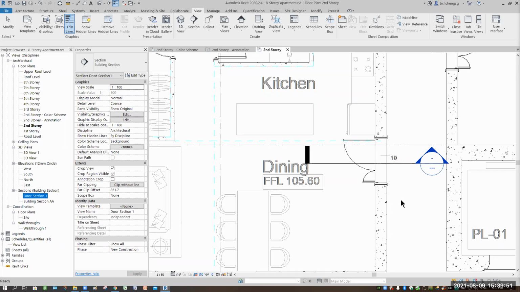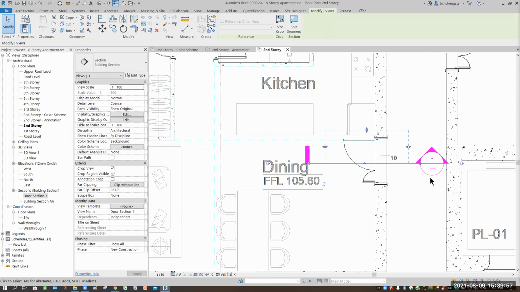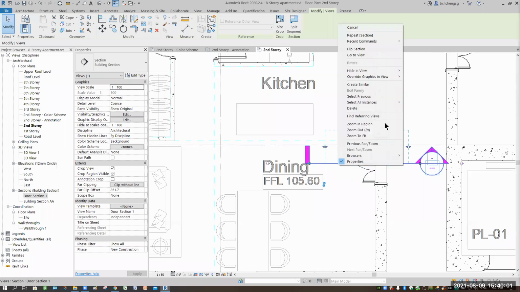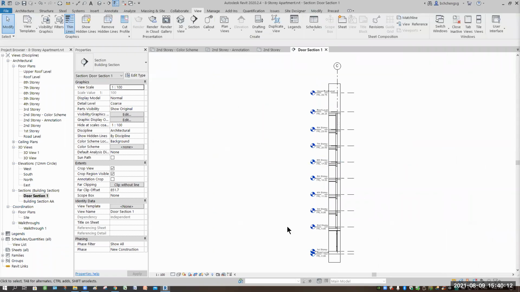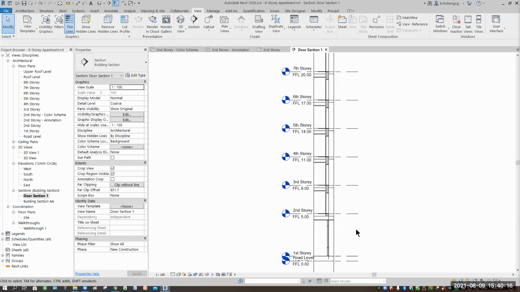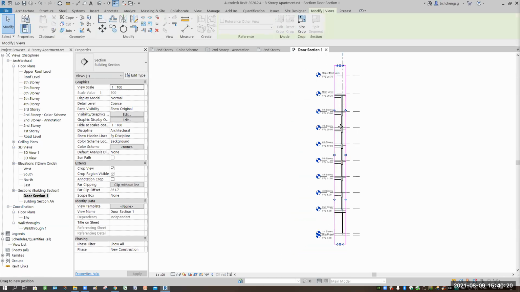Okay, now to open up, double click, sorry, double click the bubble. If you select the line, right click, flip section. Open it. Go to view. Yeah. So since I'm at second story, I will only show second story because normally the rest of the floor is the same.